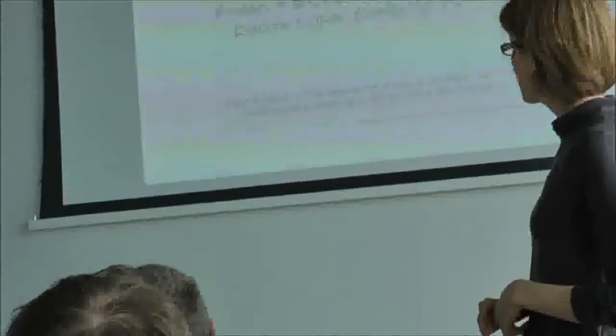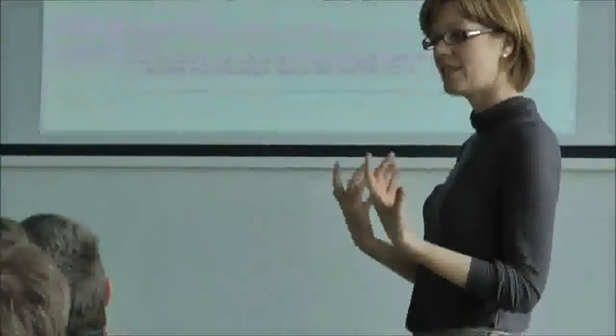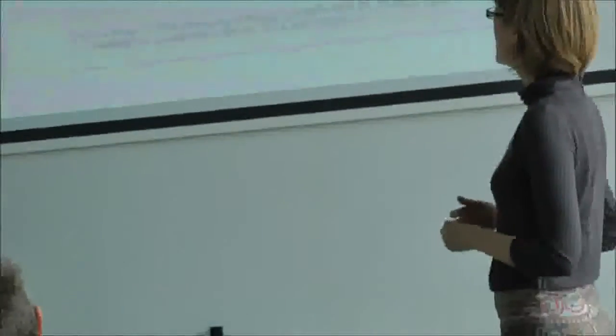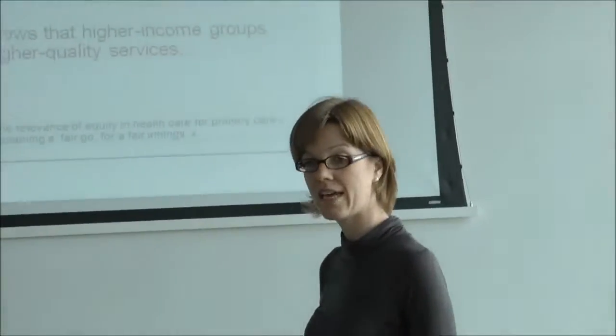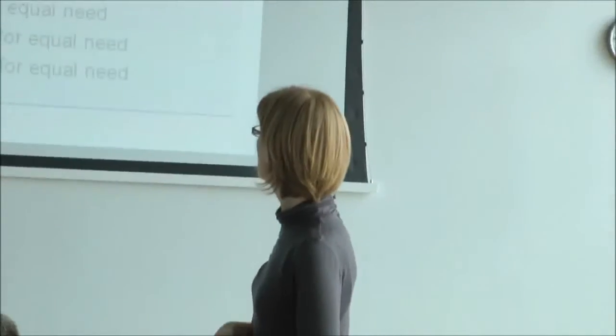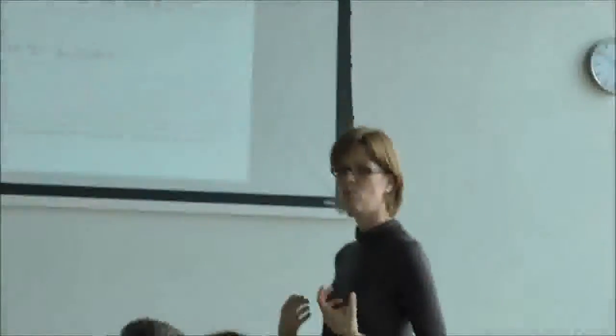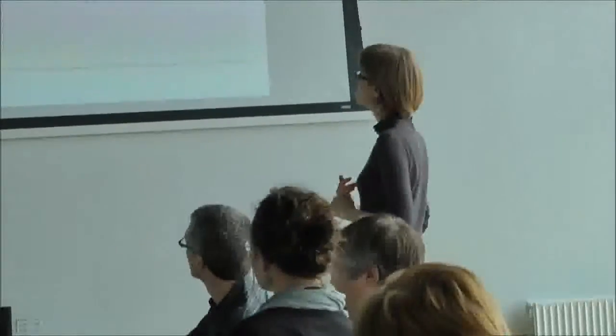system, but also equal treatment for equal need. It seems normal, it seems obvious that we do that, but we don't, because there is really evidence showing us that higher income groups receive higher quality care, also in Belgium. And then equal outcomes for equal needs. People with the same problems, with the same need for care, need the same outcome to be able to speak about an equitable healthcare system.